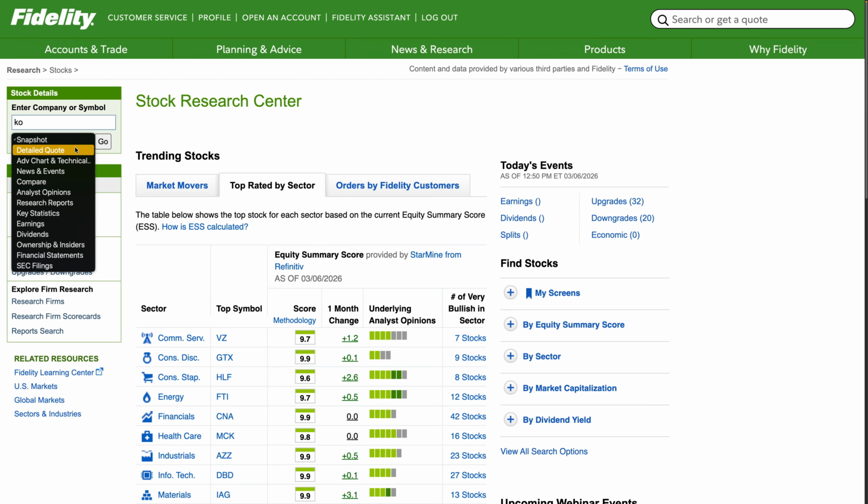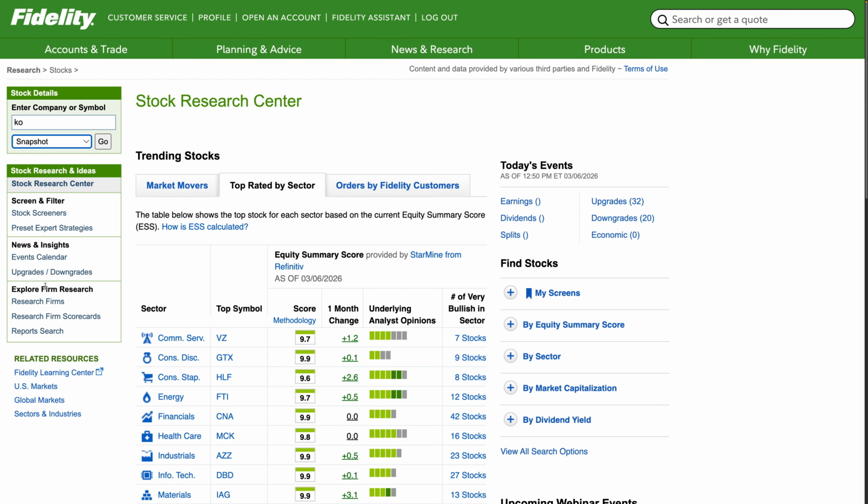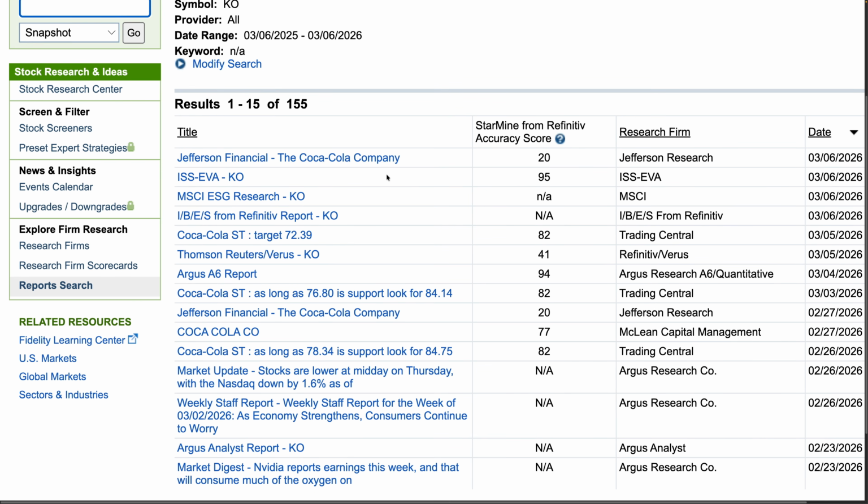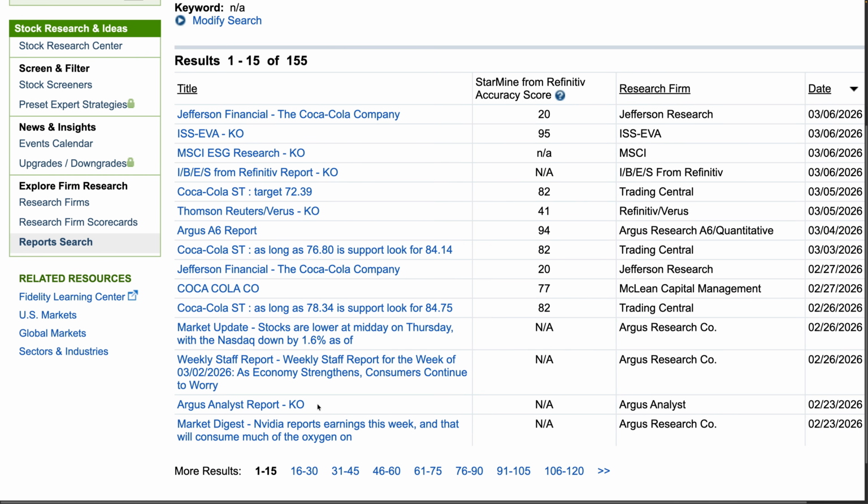So instead of entering the ticker here and selecting research reports, if you scroll down here to report search and you click this one, it's a different interface, which I like much better. So now if we type the ticker right here, reports where the symbol is mentioned, and we just hit enter, we've got a nice compact layout that has all the reports that the other one has that fits all on one page. And that's with my screen enlarged. So I definitely like this one much better. That's a little tip if you're going through research reports.